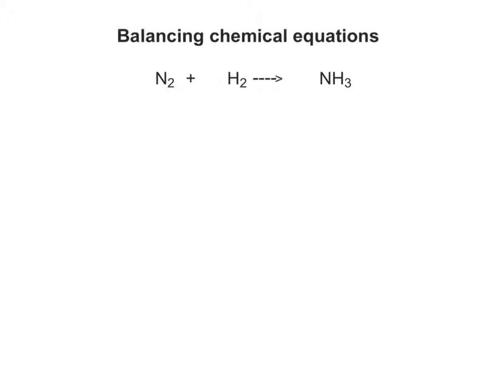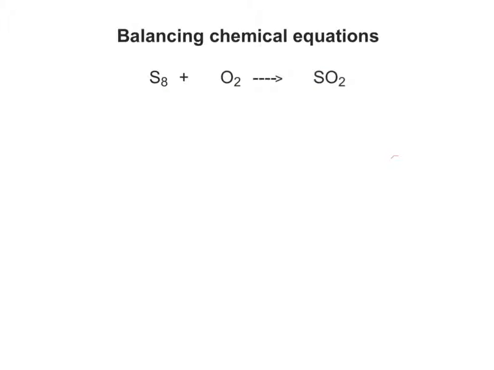This is our third example. 2 nitrogen atoms in the reactant side. So I will write here 2 as a coefficient and balance the number of nitrogen atoms. There are 6 hydrogen atoms in the product side, so I will write 3 as a coefficient of hydrogen, because I will get 6 hydrogen atoms in the reactant side too. Now this reaction is balanced too.